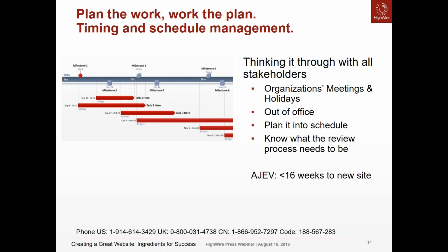Sure. So going into building a schedule, if the publisher is schedule-driven by a specific go-live date, then we have to work backwards from there, which, in my world, is not ideal, but we can do that. And things we have to take into consideration are what are those events and activities going on? Are there holidays in between, people being out of the office? So those things really impact the schedule. Knowing those up front is really important.